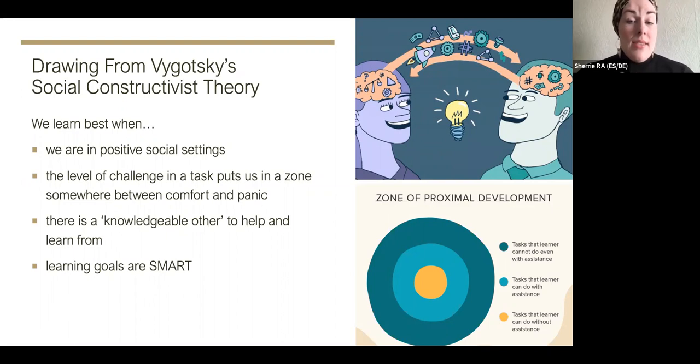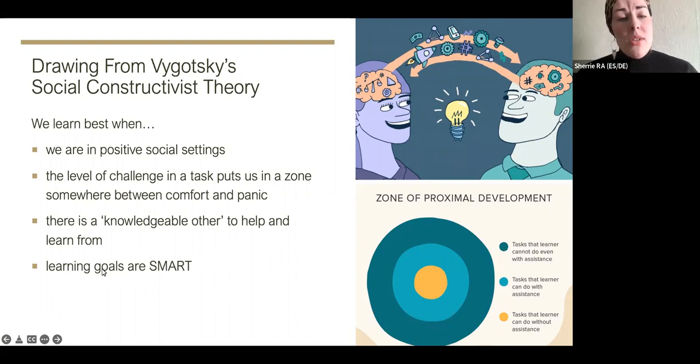So in this area where the learner can do tasks with assistance, this is where we get the knowledgeable other. So this is often thought to be, okay, yes, the teacher is the knowledgeable other. However, if we combine the theories of social constructivism and collaborative and cooperative learning, we can use learners to be knowledgeable others as well. And indeed, I believe they are. And actually kind of linking back to Noreen's presentation just then, texts and computers, they can also be knowledgeable others, which we'll touch on in a little while.